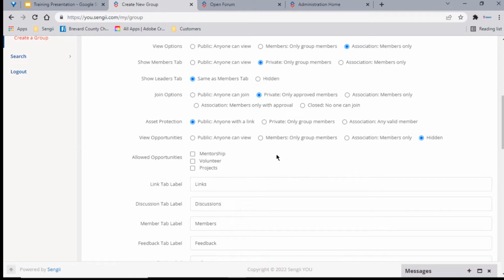So you can hide that tab for the group, or you can have anyone in the community view it. Again, only members in good standing, or only group members, or only members in good standing of the community.